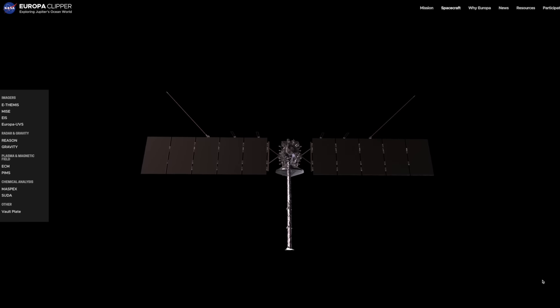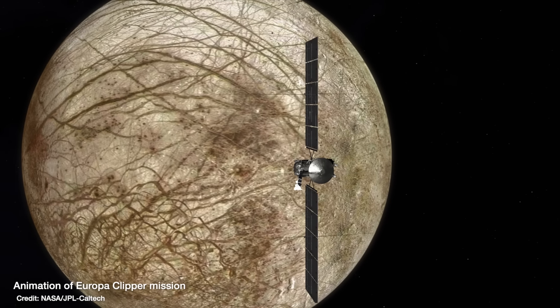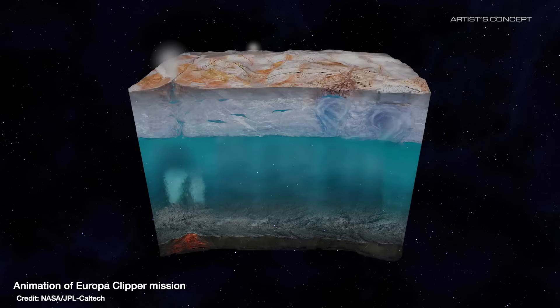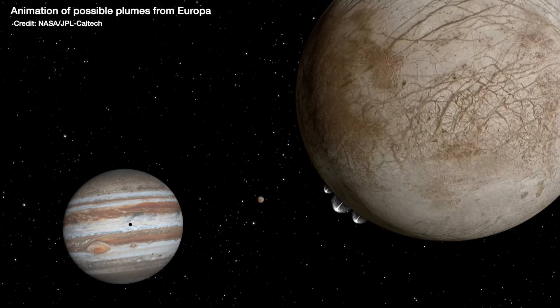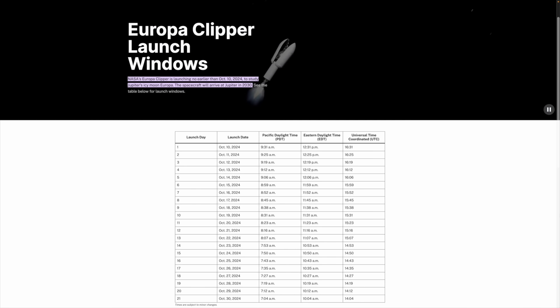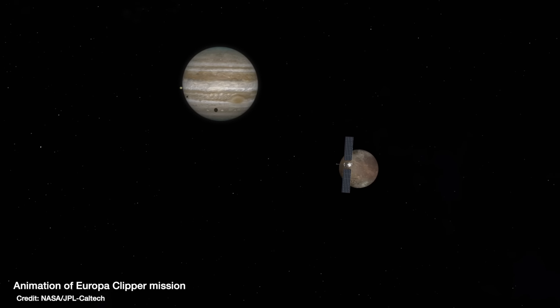Together all these instruments will give us a really good understanding of Europa and its potential to support life — the thickness and composition of the ice shell, what any liquid ocean under the surface is made of, the chemical reactions going on, and the energy sources from both Jupiter and Europa itself. All of these are critical in working out if Europa is hosting life. With the launch imminent in October 2024 with a three-week window opening on the 10th, everyone is excited, though we'll have to wait until the 2030s for Europa Clipper to finally get an answer to whether Europa is hosting life.